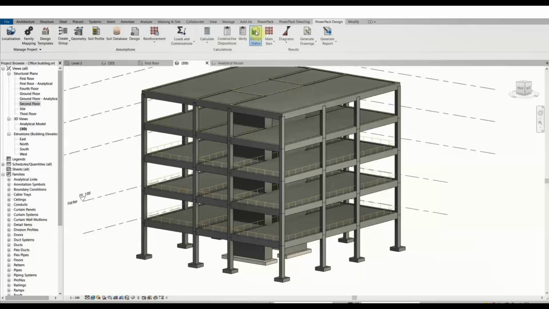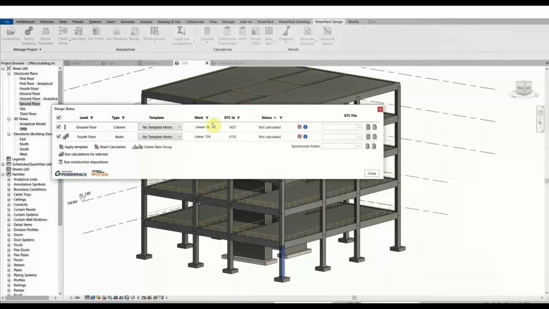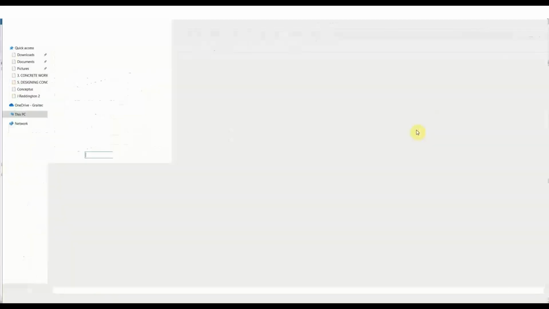So design status, then, if we take a look at this, we can pick some elements, for example. Let's pick the beam or the column. Okay, so we have the column selected. You can view the forces on these elements as well. So this is the beauty here. I don't have to rely on the structural engineer, for example, I don't have to pick up the phone and say, can you go into the model and let me know what moments are in there or what forces you have. With this, I have instant access.